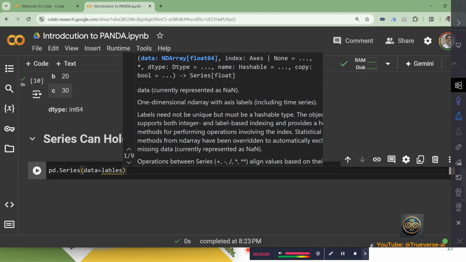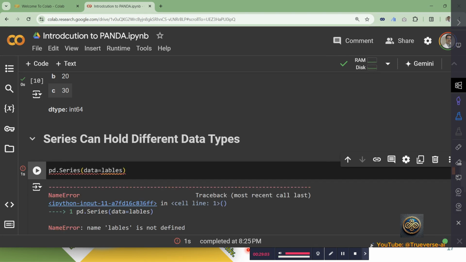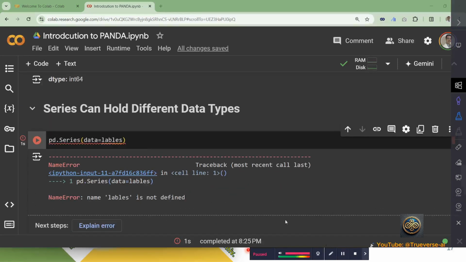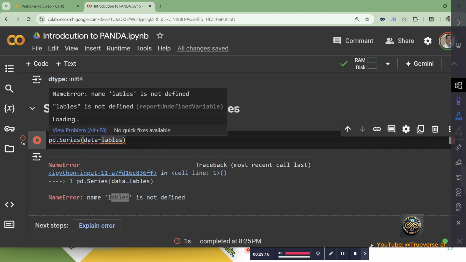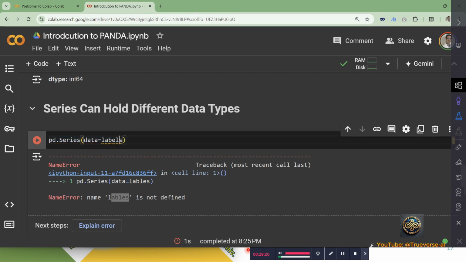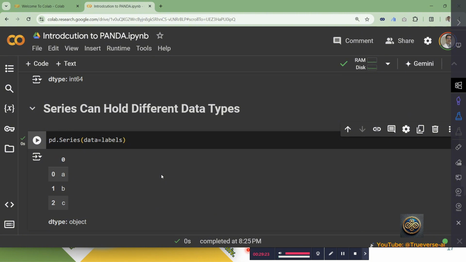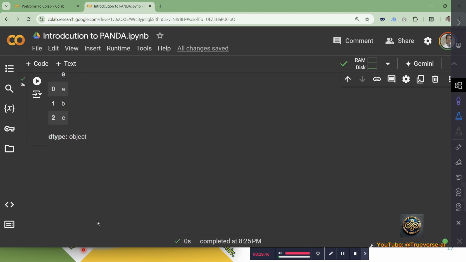So in that case, okay, series data, so this should be labels. Okay, so great. As you can see, you can create a series from the labels list itself, and pandas will happily handle it.